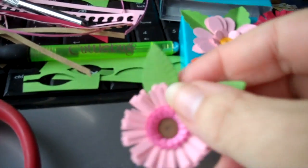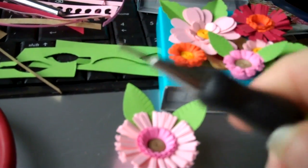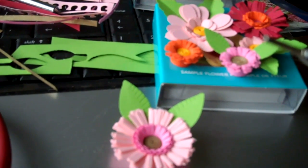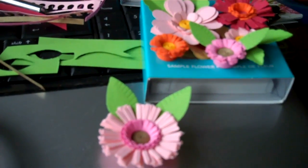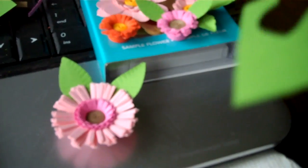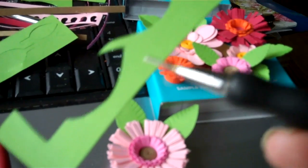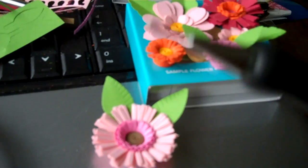It also includes the quilling tool, and the quilling tool is ergonomic, which is very nice because it feels nice in your hand. There's a small slot. I don't know if you can tell. Let me see if I could just put a piece of paper in between. Sorry, one-handed in the living room. See right there. There's a slot in the end, and then you start the cut paper.